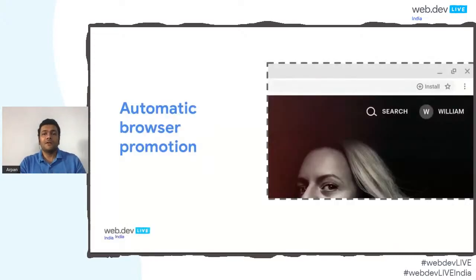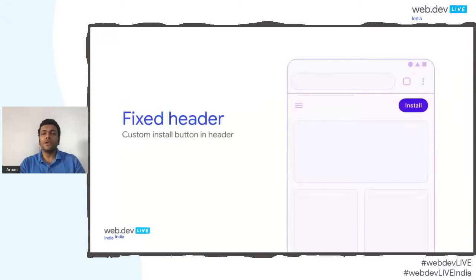Well, if you see, Chrome automatically shows this install at the top right on the browser. And if your app is a PWA, it will be visible. But how do you intentionally do it? Well, just put a fixed header at the top. This should be your top right.